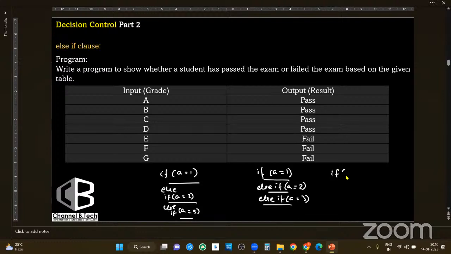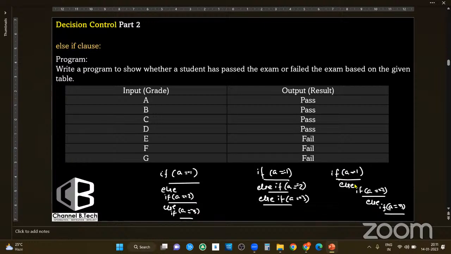For example, if a equal to 1, print this. Else if a equal to 2, do this. Else if a equal to 3, where equal to is a comparison operator, everywhere just use this comparison operator, do this line.